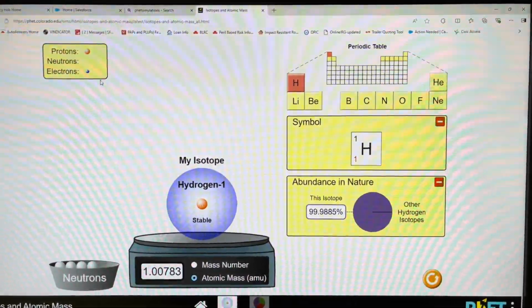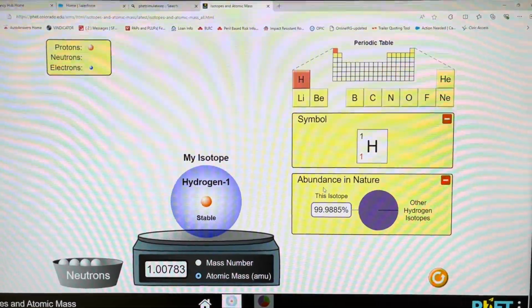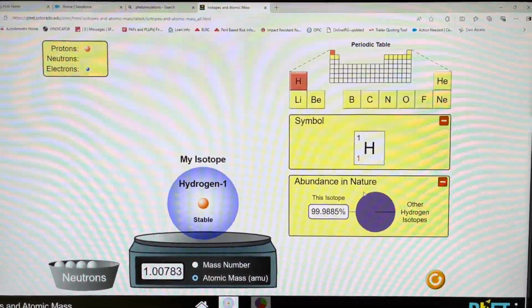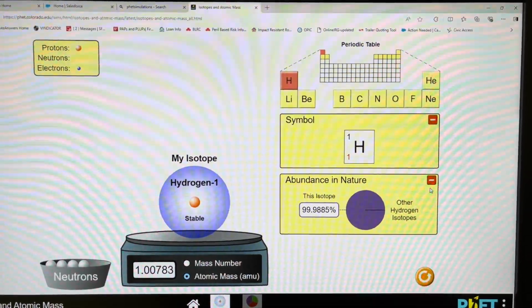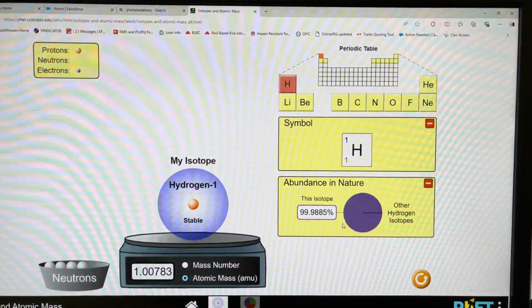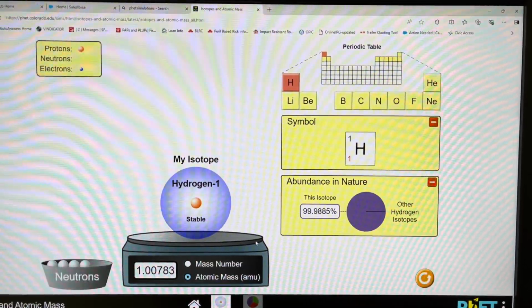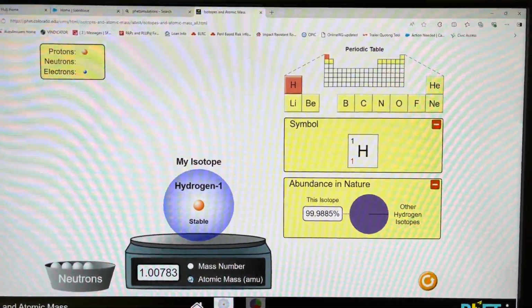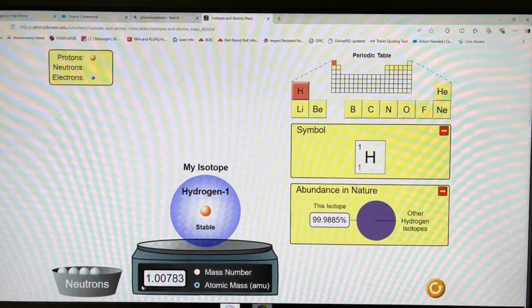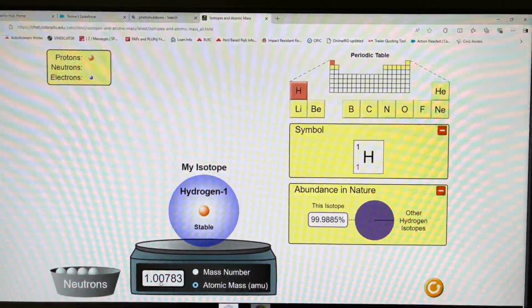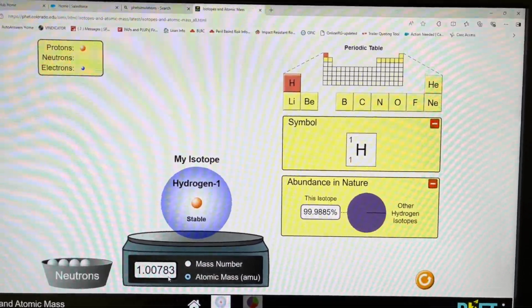You can see here that protons are orange, electrons are this blue, and then we're gonna add some neutrons in just a minute. So here's our abundance, which is what we've been talking about with an average atomic mass. Again, if that's not checked, you can always click that button and it'll bring it up, and it shows you that percent there that you're gonna write on the assignment that goes with this. So also, if this is here, that's fine, but you really need the atomic mass. You want that number there. And this number should be really, really close to what's on the periodic table, so we can kind of compare where those average atomic masses came from.